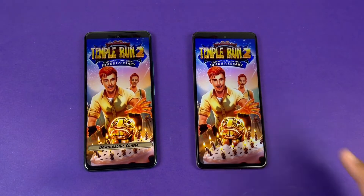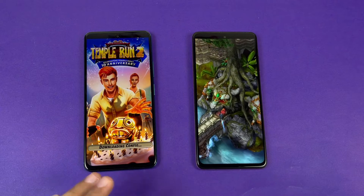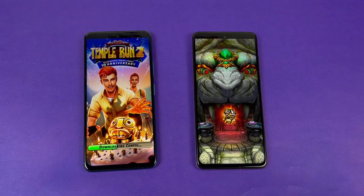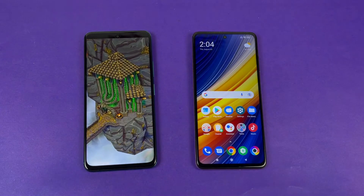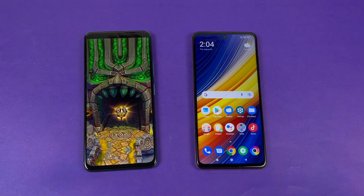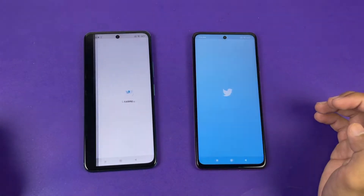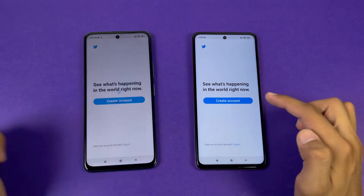The last game application in this speed test is clearly faster on the X3 GT, though there was a brief issue where the X3 GT started downloading something in the background — the X3 Pro finished first, but the X3 GT was right behind. Without that issue, the X3 GT is faster. Opening TikTok, that one is faster on the X3 Pro compared to the X3 GT.